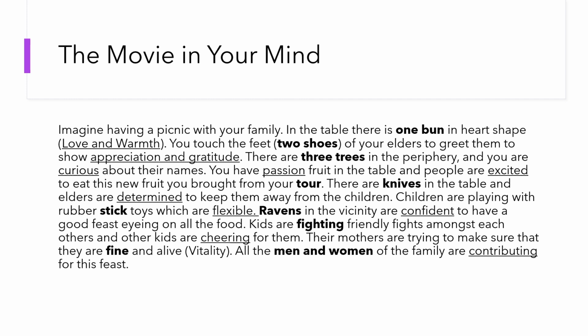There are three trees in the periphery and you were curious to know the name. So three stands for curiosity. You have passion fruit on the table and people are excited to eat this new fruit you brought from your tour. Now, the four stands for passion and excitement. There are knives, five, on the table, and elders are determined to keep them away from the children. So five is determination. Children are playing with rubber stick toys which are flexible.